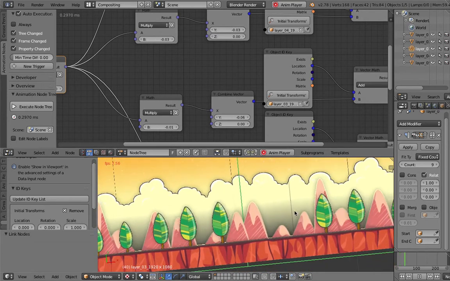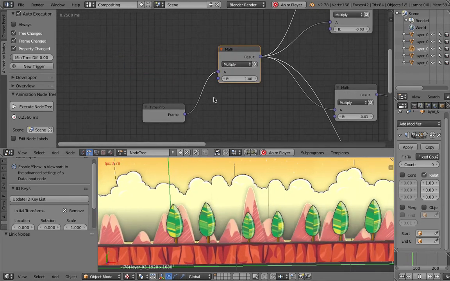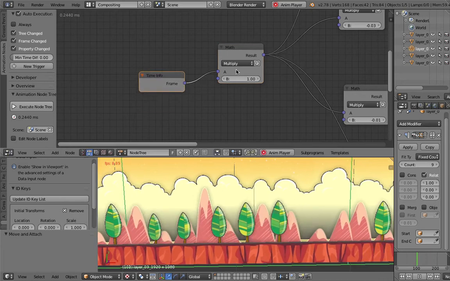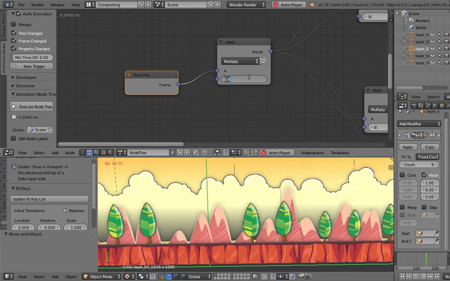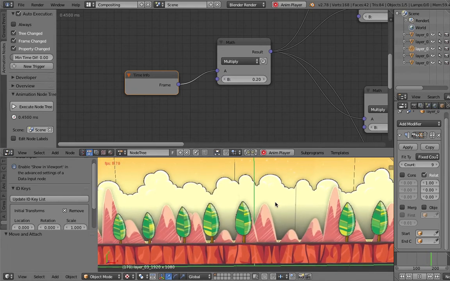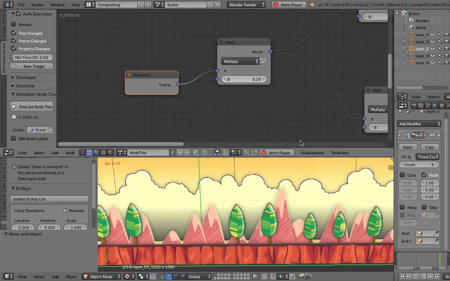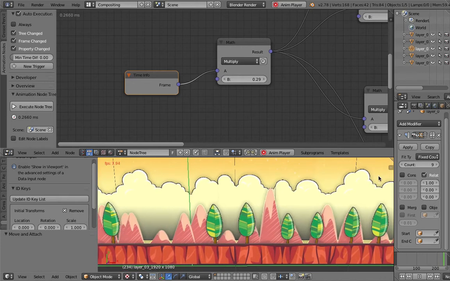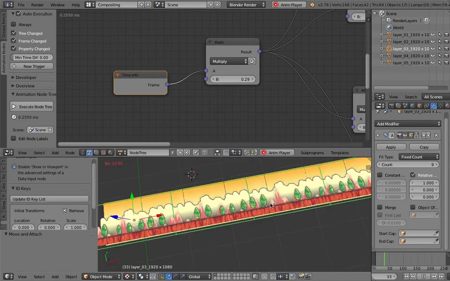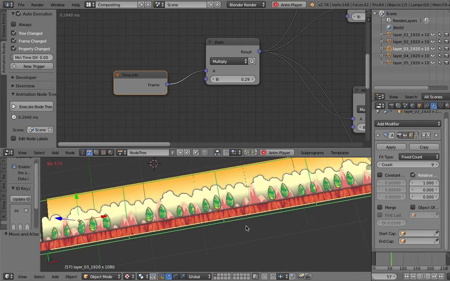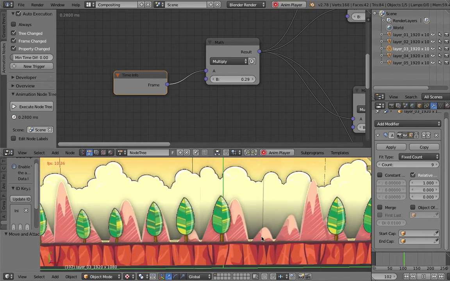We have the cloud moving. Okay, this must be like a fast moving car. But remember, we have this multiplier. We can make it 0.4. Now it's moving a little bit slower. Now even slower, really slow. This is like if you're on a boat and then you move a little bit faster. Yeah, I think that's a parallax effect happening. A good parallax has some kind of perspective. It feels like correct perspective.